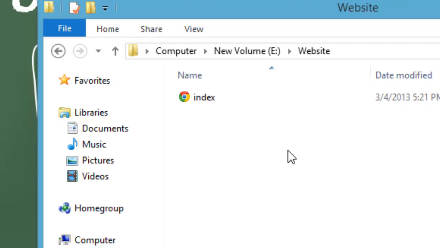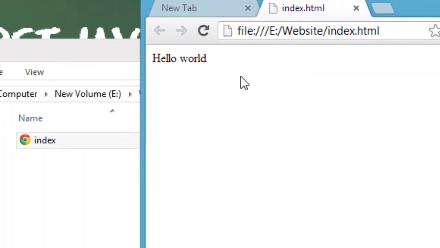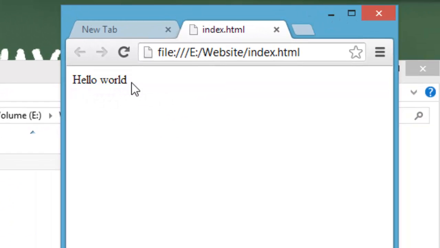So I've created an HTML file which is basically kept in my E drive website folder. If you see over here in my computer E drive website folder, I've got a file called index.html. Now let's run this file. So I'll simply double click on this file and we get hello world as the output. So the JavaScript code actually ran and it wrote hello world in my web page. Alright, so this tells you how to write your first line of JavaScript code to print hello world onto the web page.